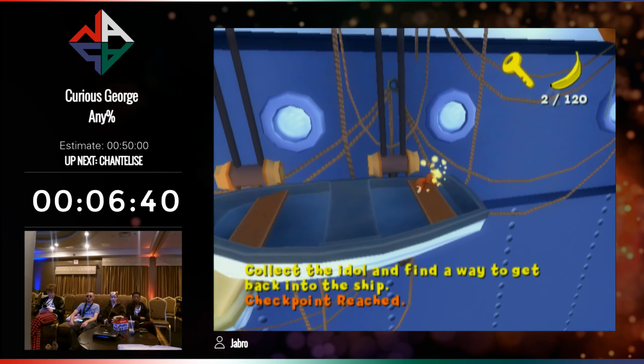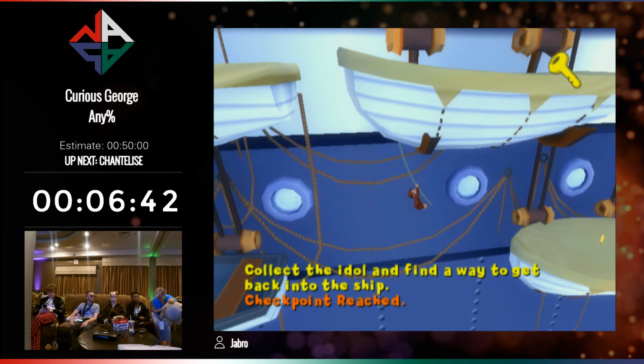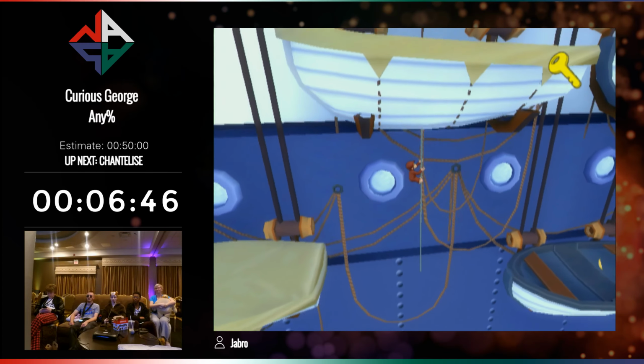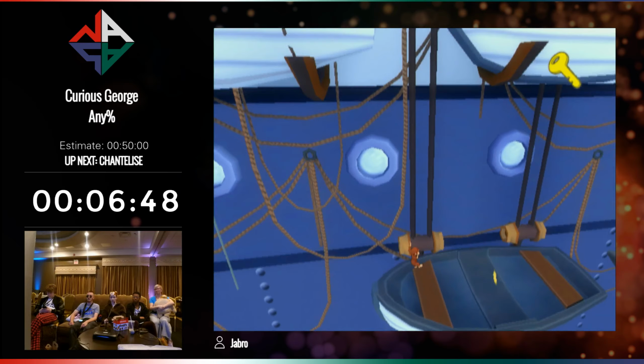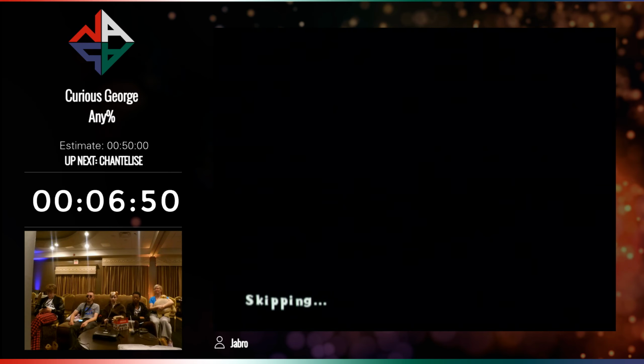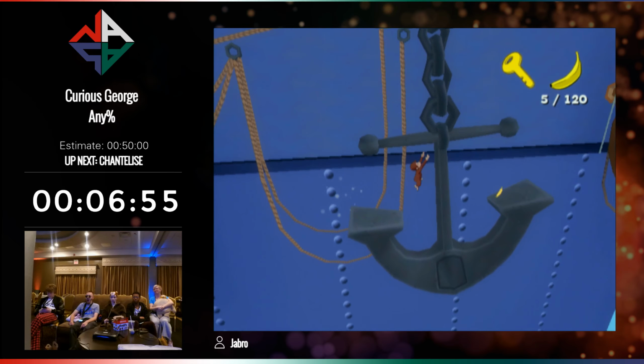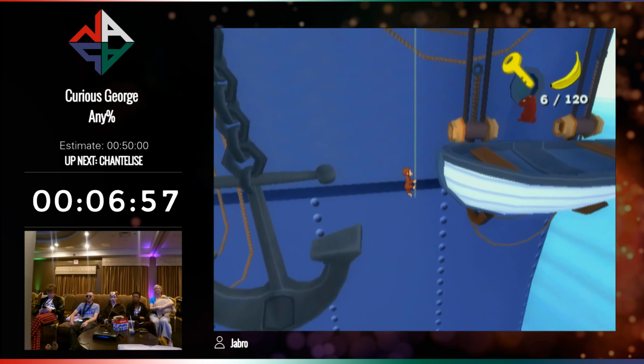So now, if George falls at any second, he will die. Oh, heck yeah. So we're going to be very careful around here. You know, we're not going to just randomly jump, except we just did. Get on this anchor, you know, as monkeys do. And then grab this idol.